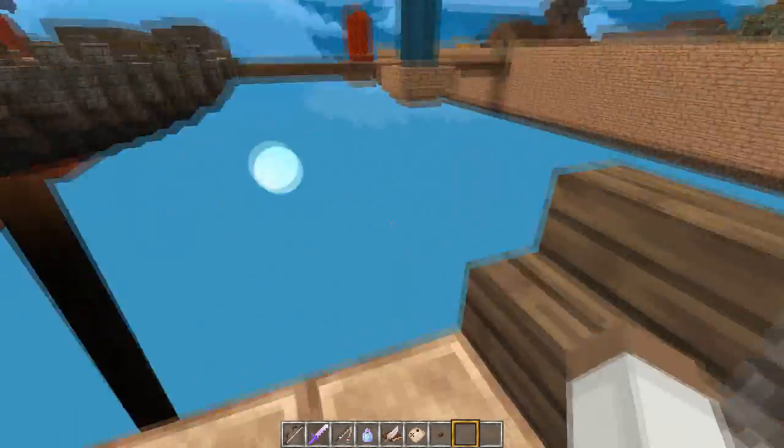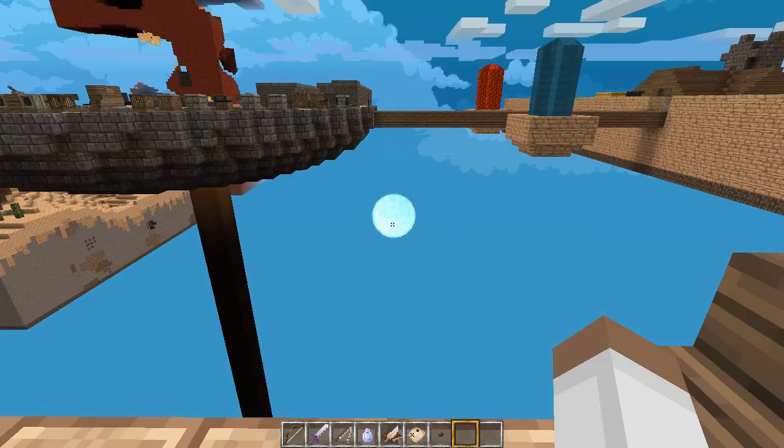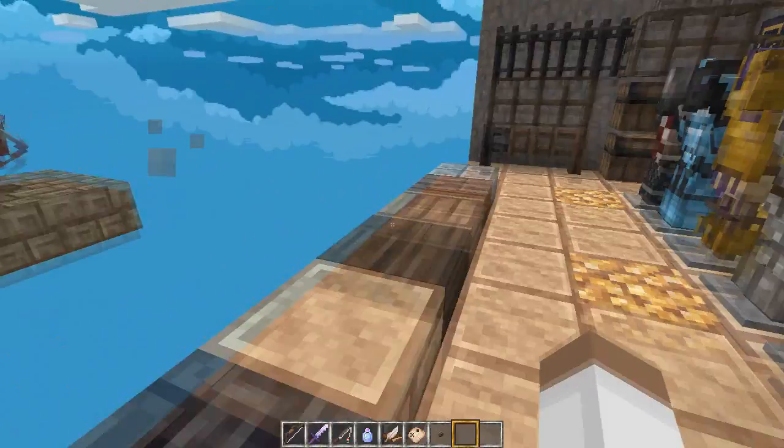Before we get to the stairs, we can see the moon right over there. A very nice moon texture. I like the size and the detail on it. It's very nice. Here's a bunch of stairs, and also the same with our slabs.